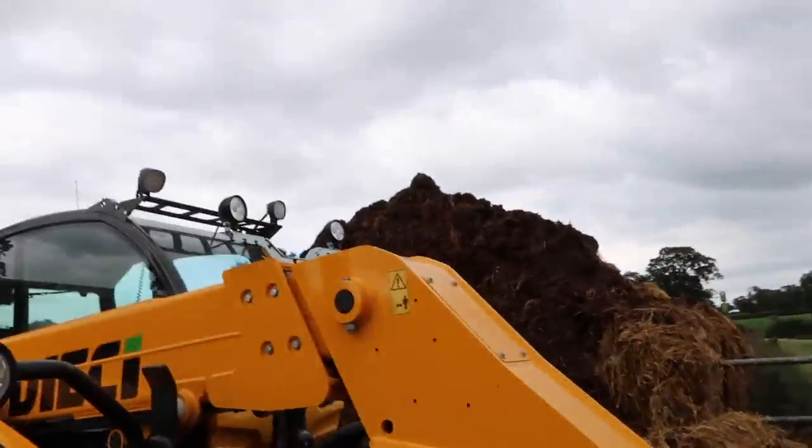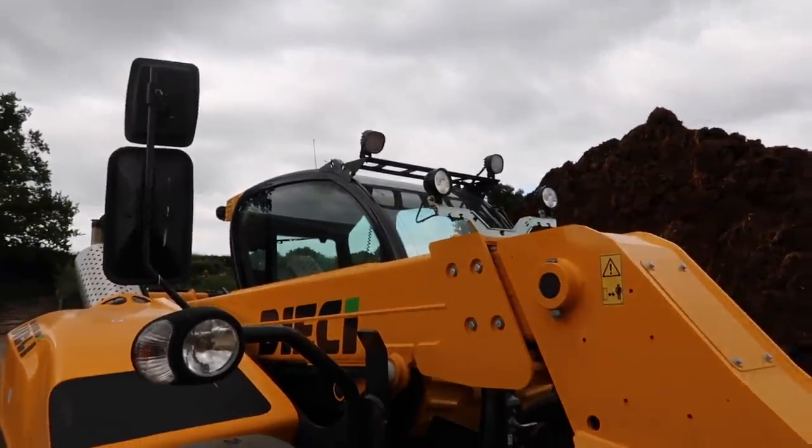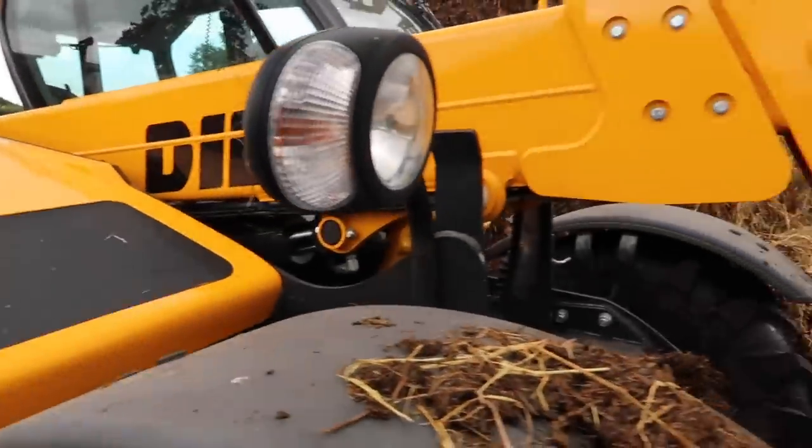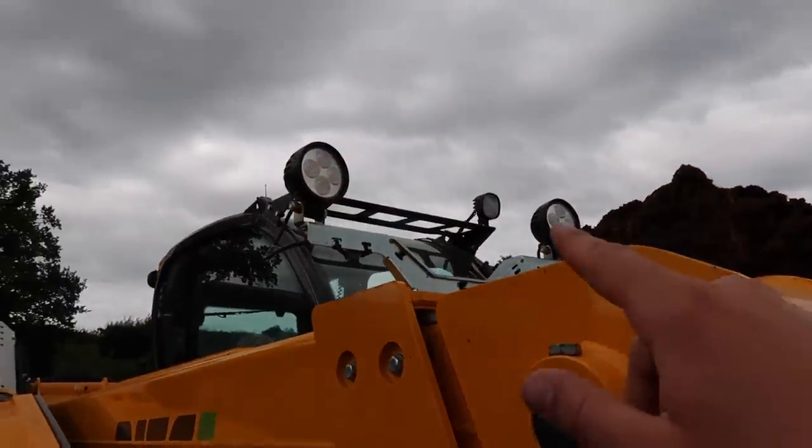And on the roof, this model is fitted with the LED lighting package on the roof and on the boom, but the side lights are actually bulbs. I would like to see at night how good these are. I'm sure they are really, really good. And they're very handy, especially at night when you don't want to be changing any bulbs. That's a bit of a nightmare.